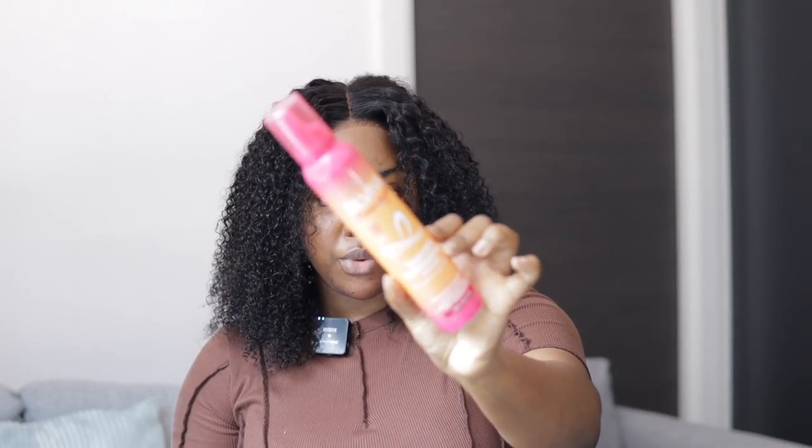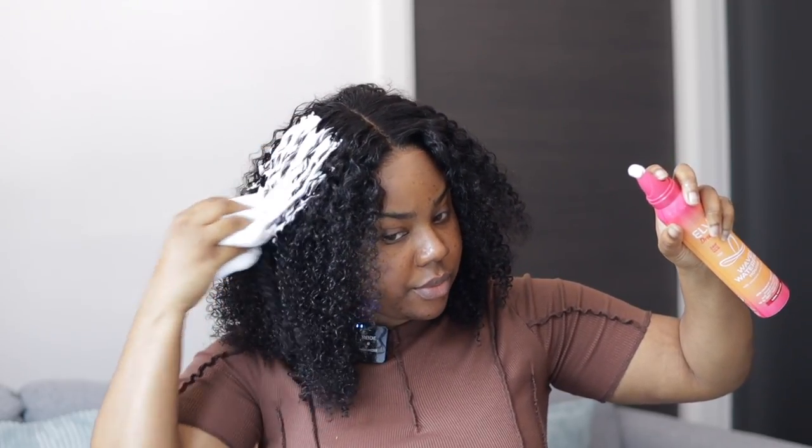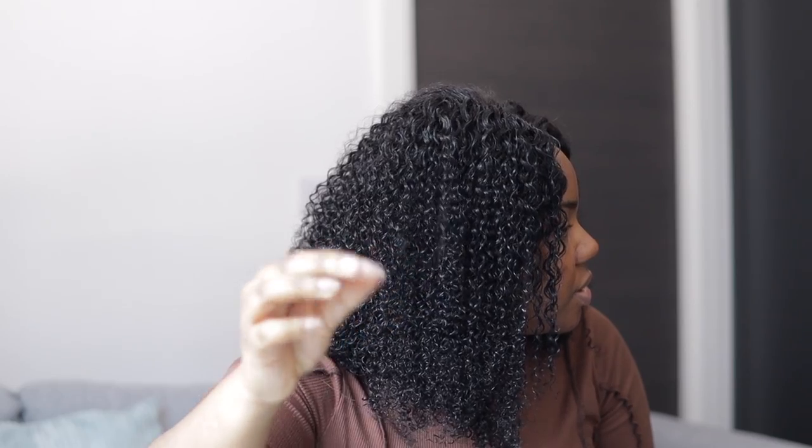Next I'm going to be using some hair mousse — this is from Laurel — I'm just going to shake it a little bit first. I decided to do one side first so we can see the difference it makes. You can see that the curls look really good on this side. It's a bit wet now so I'll leave it to dry, but let's do the same thing to the other side. You simply just wet your hair with some water, go in with your hair mousse, and you're good to go.